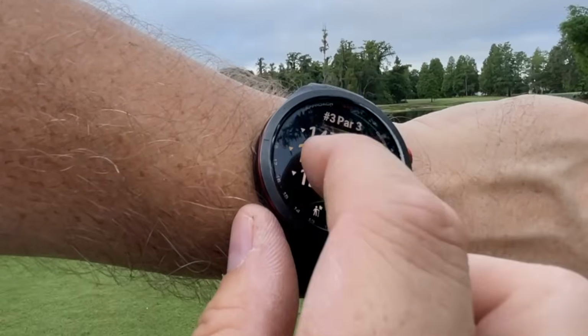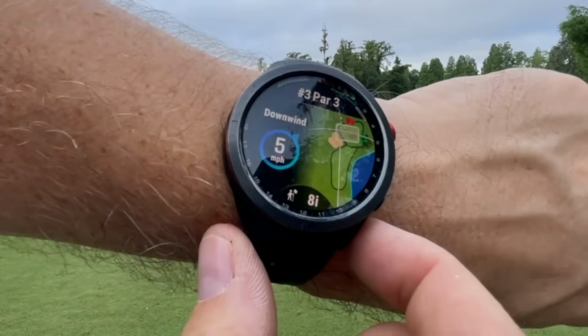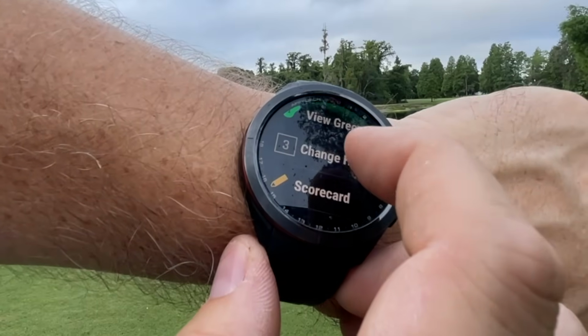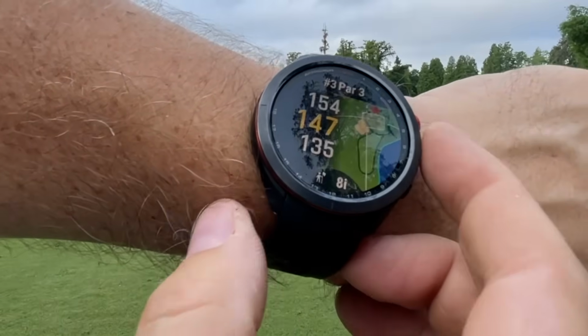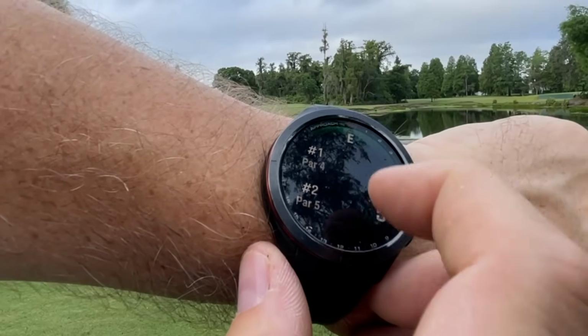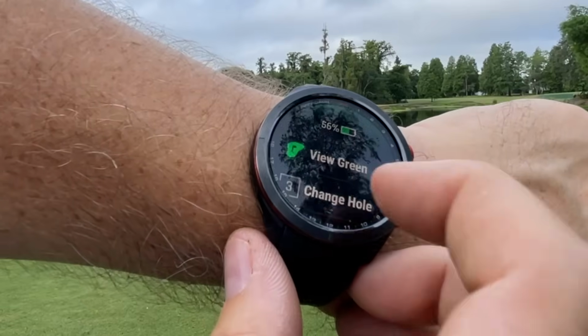And we've got the wind with us, which is nice. You can see that we are downwind. Now, a couple other great features of this watch here. Again, you can change hole. So if you find yourself in the wrong spot on course, very simple to go back, change hole. If we hit that action button again, we can go to our scorecard. Again, this is where you can make any updates to previous scores. Back button that one more time.